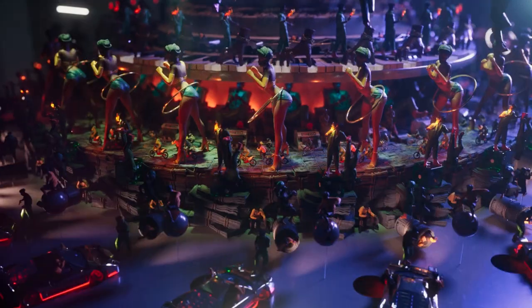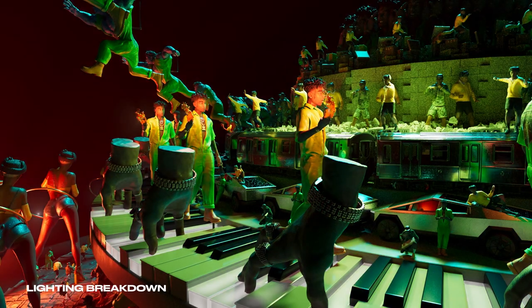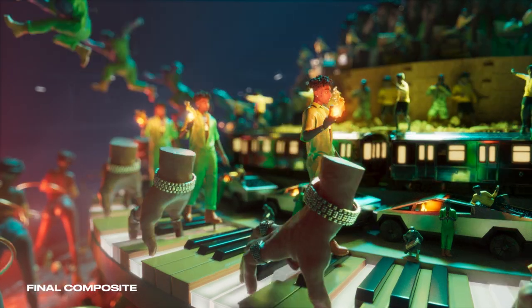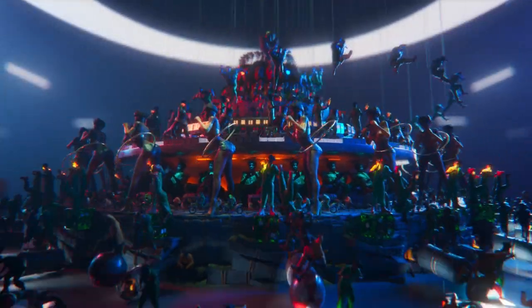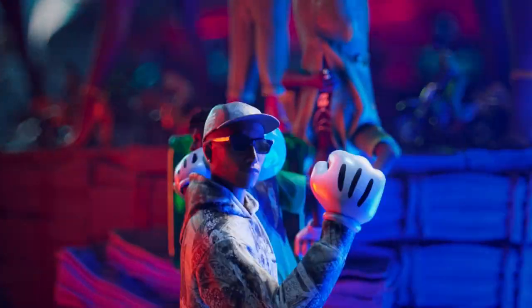When you do a music video, you do different sets with different lighting and colour selections. You can't have only one light setup for the whole zoetrope because everything will look the same. So the challenge was that each time you land on one scene, there's a slight change of colours and lighting, but it's invisible in the end. It's quite complicated what the guys at ETC were able to achieve. If this project had a little bit more time, it's an example of a higher level of creative execution that's possible. It was a fine process where we got it wrong, scrapped stuff, did it again, reanimated things, and refined it. It was really important that the artists bought into François and his vision. It's trust and time.